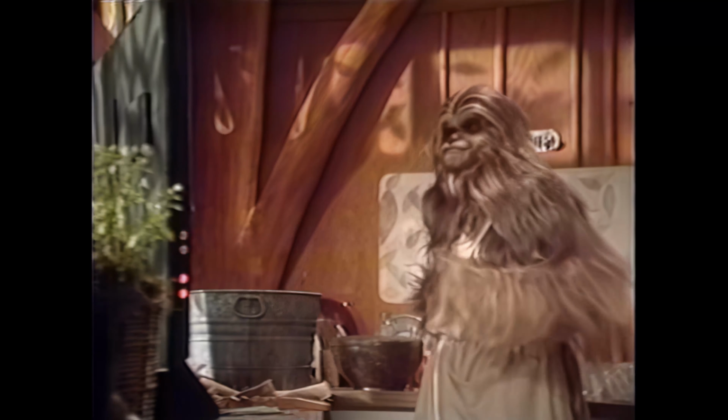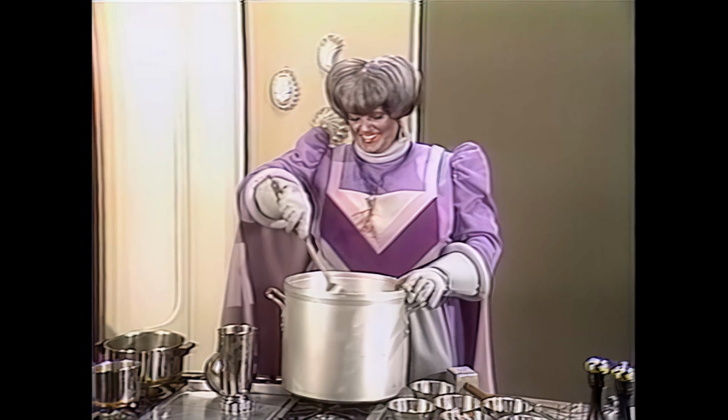Stir, stir, stir, stir. Very nice. Now, step two, while we're stirring, we also whip. So it's stir, whip, stir, whip, whip, whip, stir.